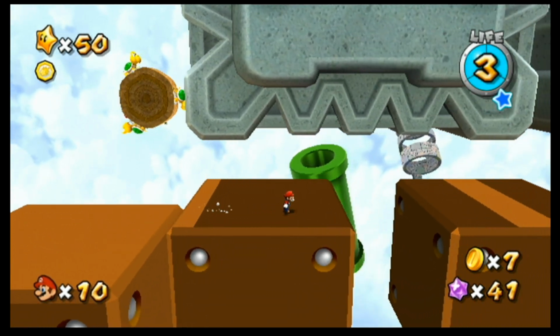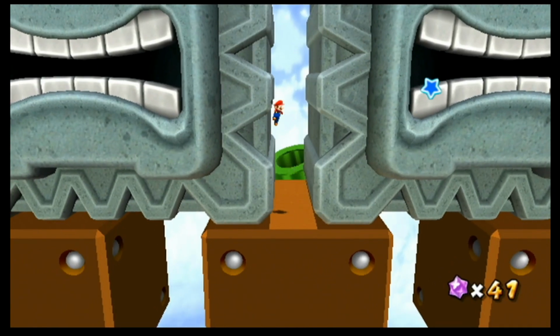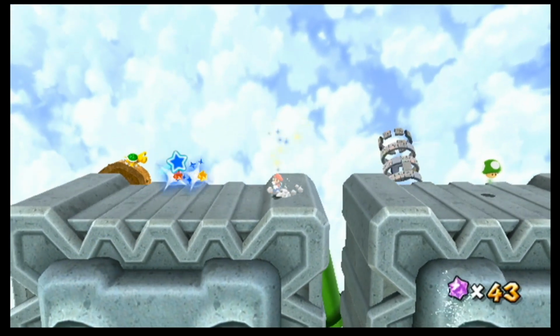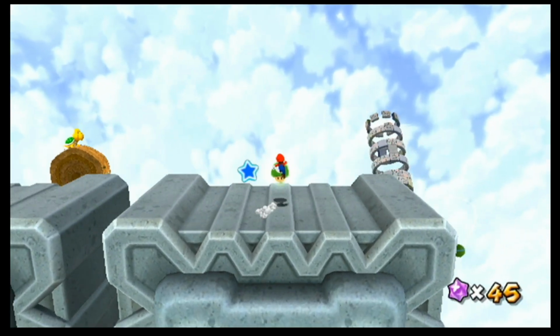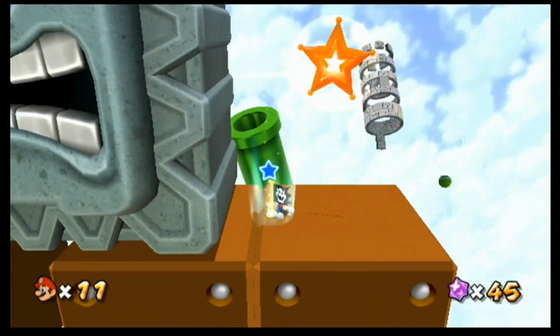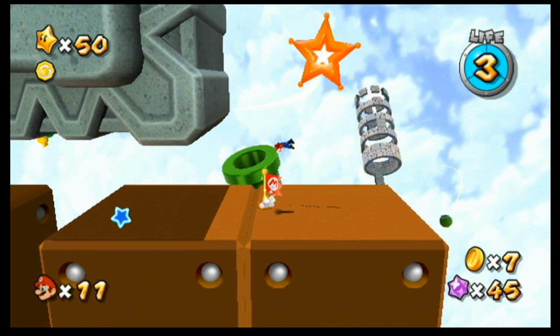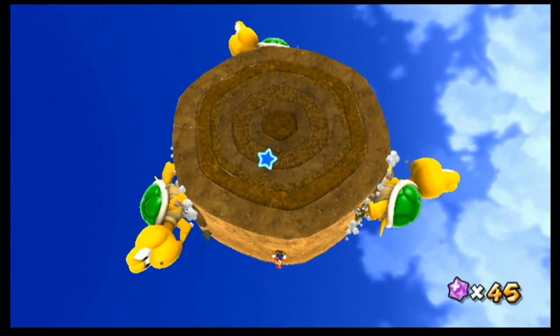Now we have these giant Thwomps. Just like the regular sized Thwomps, they kill you instantly if they crush you. I think you can wall jump in between, in the space below them, if you don't want to commit to going through the entire thing at once. But it's not too hard as long as you go moderately fast.